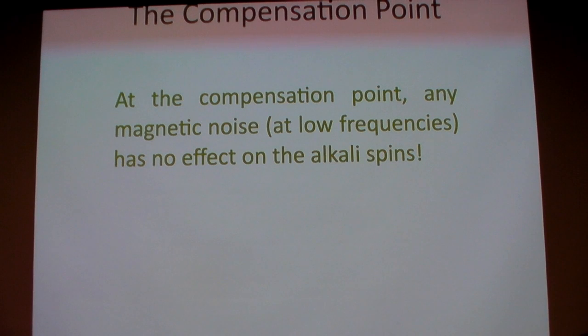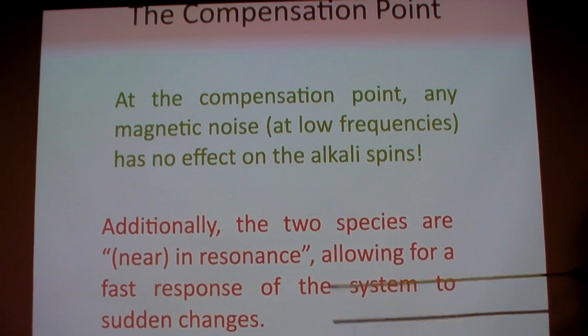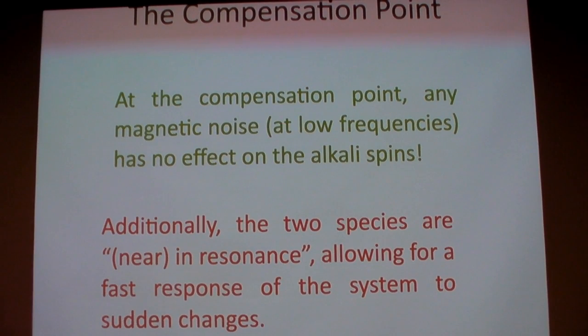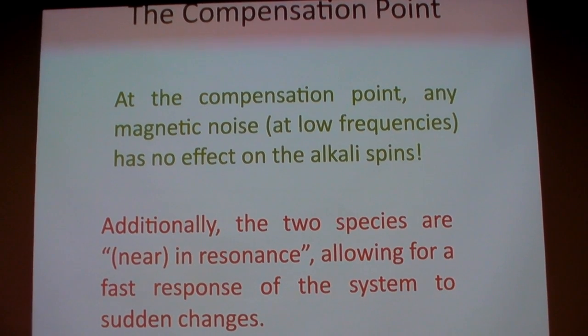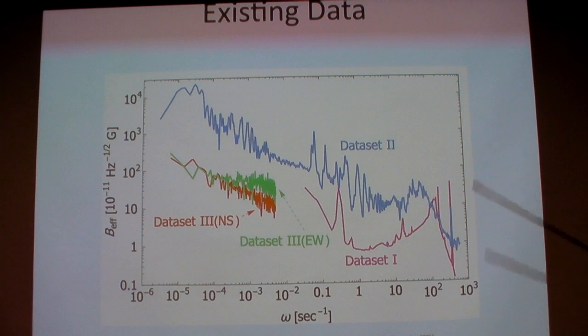And at low frequencies, this means you can be completely insensitive to noise, and that's great because low frequencies is also where noise can tend to be very, very big. And there's another effect that the two species are near resonance, and that means that you can be near train tracks and still do your measurements rather than worry about waiting an hour after every time something bad happens to your system. But this part is less important and more complicated, which is why I'm not going to talk about it too much.